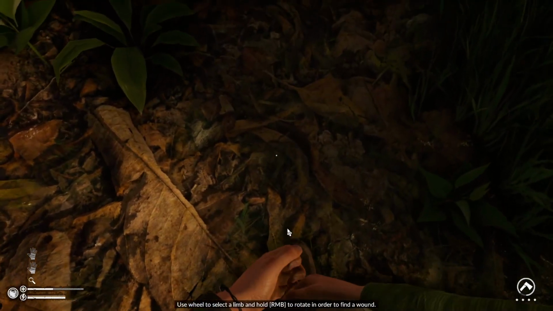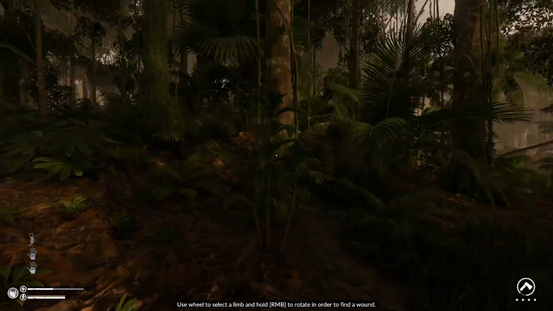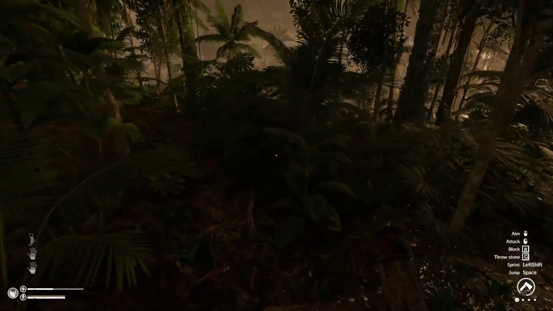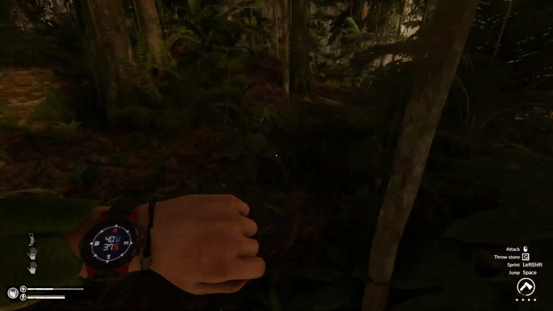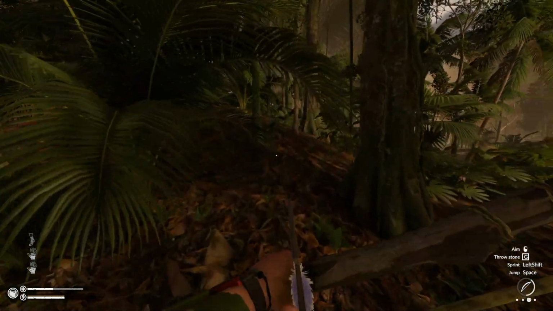I cleaned up the dirt. That was important. It stopped it from getting infected. I used the maggots to remove the one that was infected. I've now got two hands and a leg bandage on. And I now have no bandages left. So I need more bandages. And we need to continue moving in a northwest direction. Northwest direction being this way.